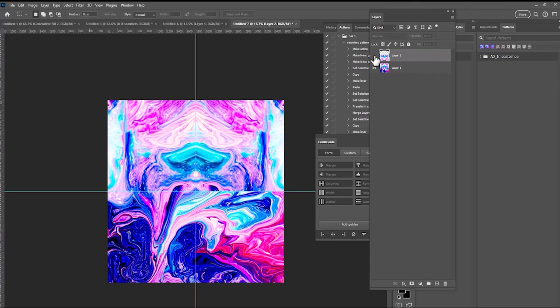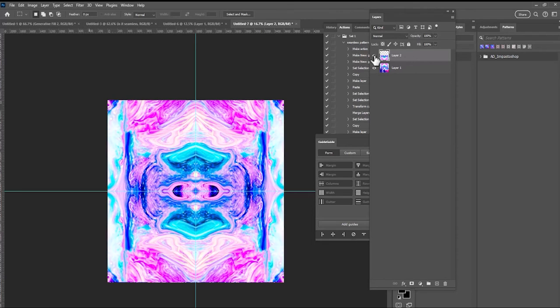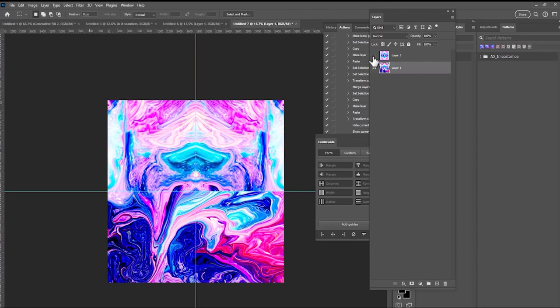Of course, it's not going to have the whole pattern like as in here. So if you want to create a seamless pattern from this, like a different part of the marble, then you would select that part of the marble to do the seamless pattern. Now I can go ahead and redo that again and select a better part because I personally don't like this part of the marble. So the bottom part is pretty good. So you would just repeat these steps to go ahead and do that.